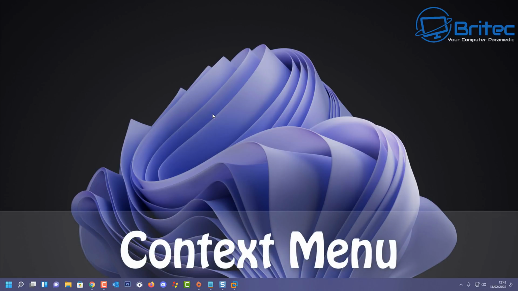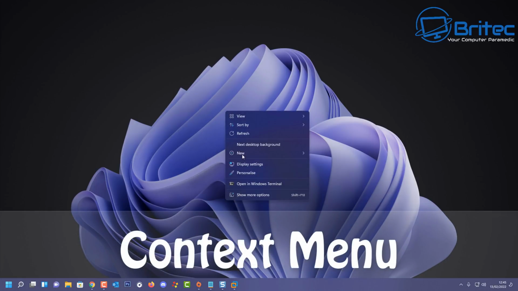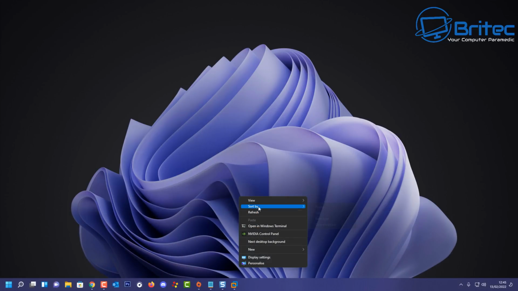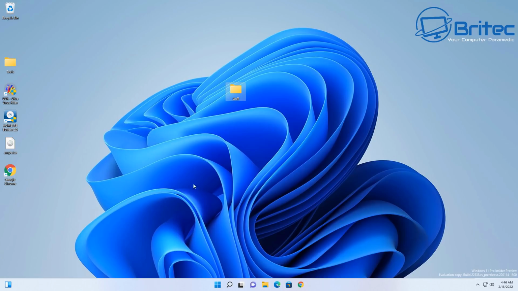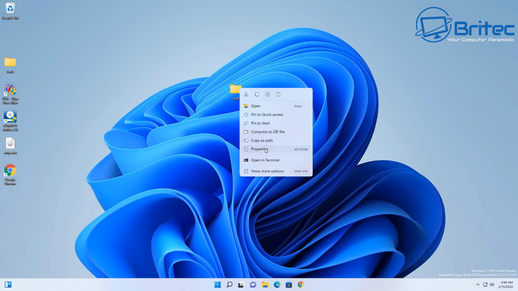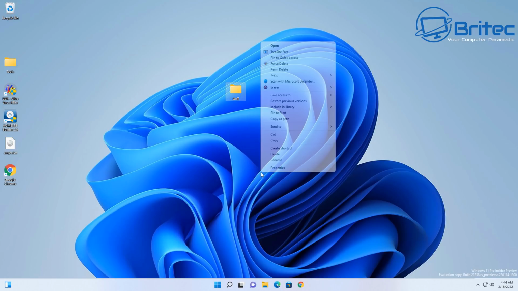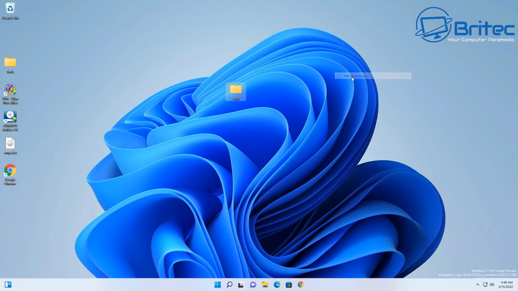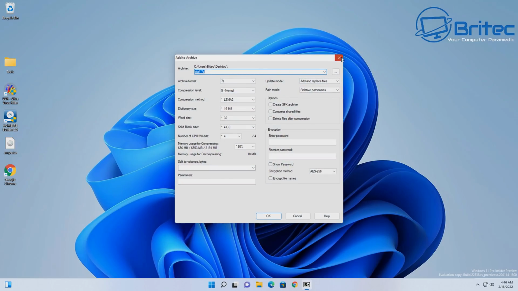So the next up is the context menu. If you look here on the right click context menu, you can see that you have to normally click on this a bunch of times to get to where you want to get. So we clicked on the bottom and now we can get access to this secondary menu. Why we need the secondary menu, I do not know, but it's what Microsoft's sort of rushed effort was to get the menu system done. So when I right-click on this folder, normally I would see 7-zip here where I could zip this folder up. But now I have to click on Show More, and then I get access to the second menu, which just seems like more effort and more work to do something that was a lot quicker.